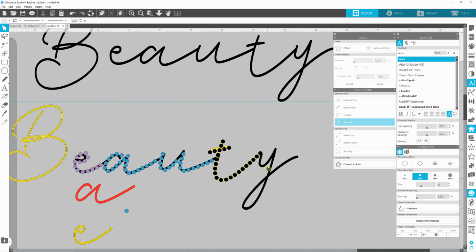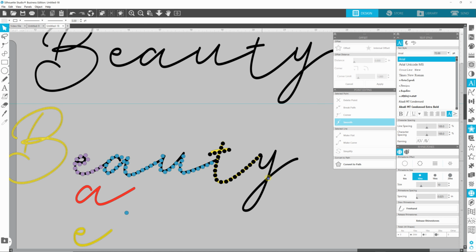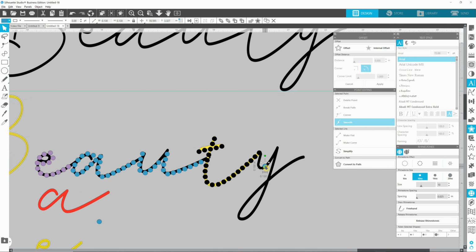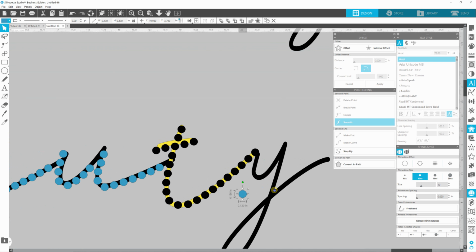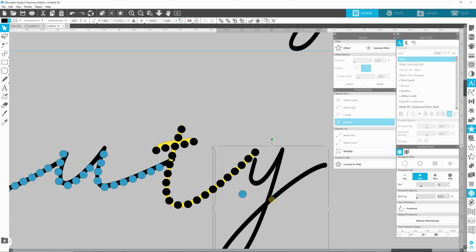Okay, so for the Y, I think I'm just going to manually place my stones to get this done. Probably going to move this and work off of this.